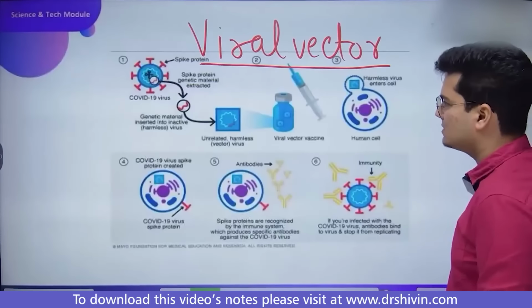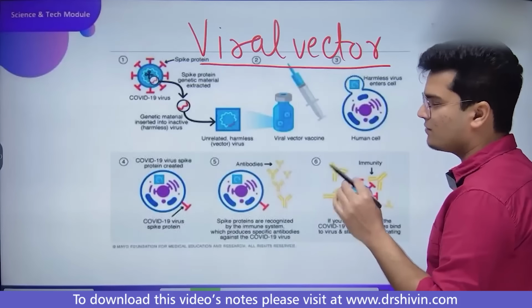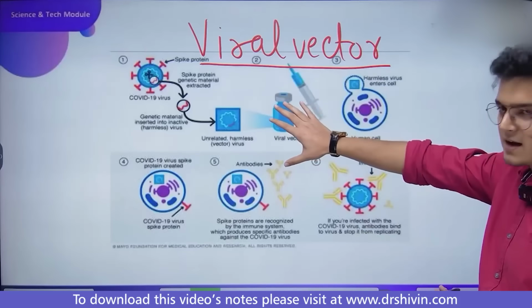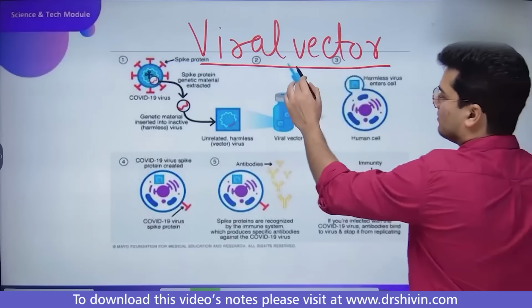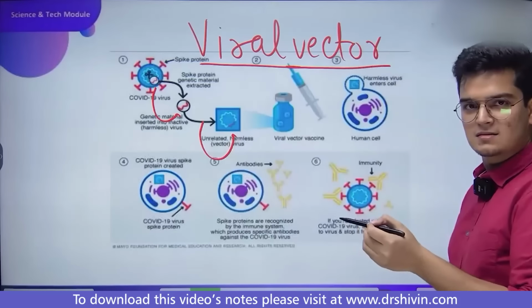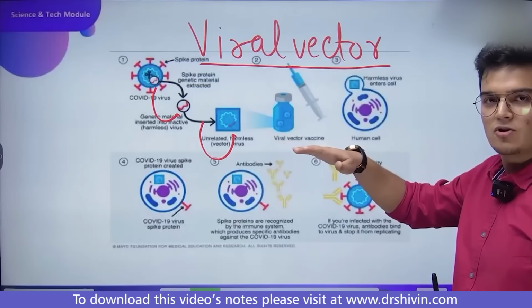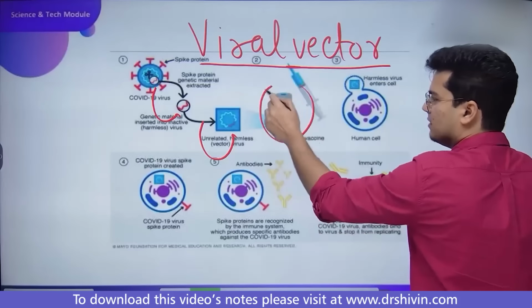First COVID-19 vaccine is viral vector vaccine. In this viral vector vaccine, what have I done? It is very simple, you have already read it. This slide is directly from the WHO website. What am I doing in viral vector vaccine? I am taking the genetic material that codes for the spike protein and integrating it into a harmless virus. How have I made the virus harmless? By cutting the part of the virus that causes disease. Then this viral vector is ready.